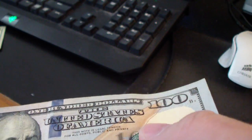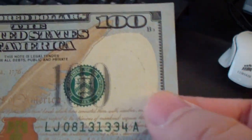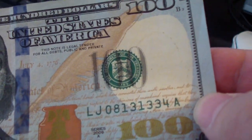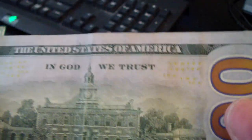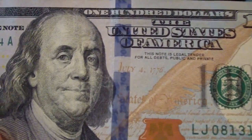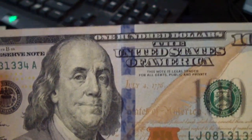And you should also pay attention to the print on the bill, as you can see right there. It's very clear. Some counterfeit bills are not that clear. They look blurred or something. So those are the features you have to pay attention to if you want to detect a counterfeit $100 bill. And this is the current $100 bill right now with the new features that I just showed.